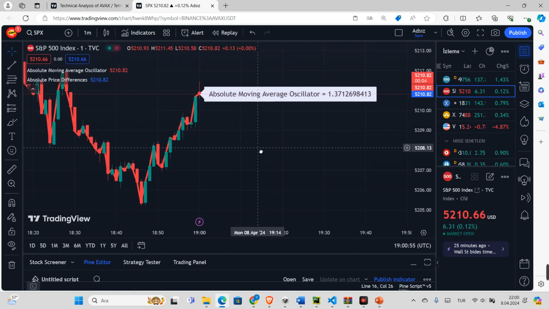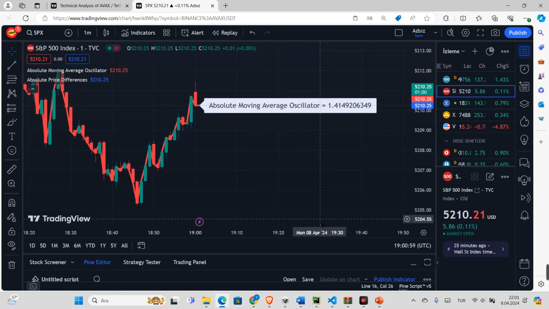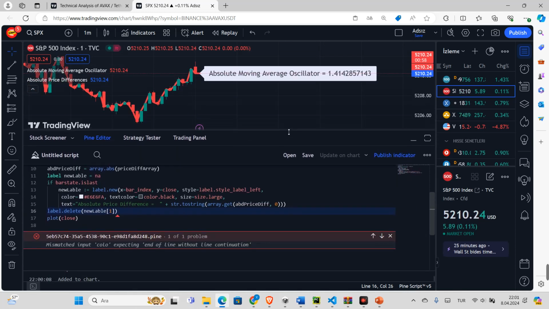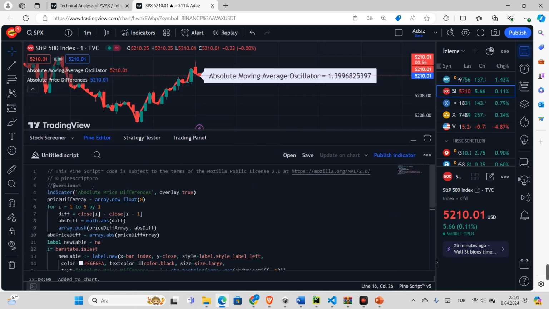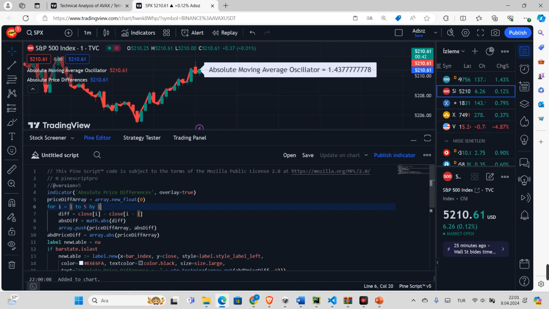So what we have learned in this script: the script specifies the Pinescript version and the indicator's title. This is the indicator's title. This is to initialize an array, price diff array, to store absolute price differences.